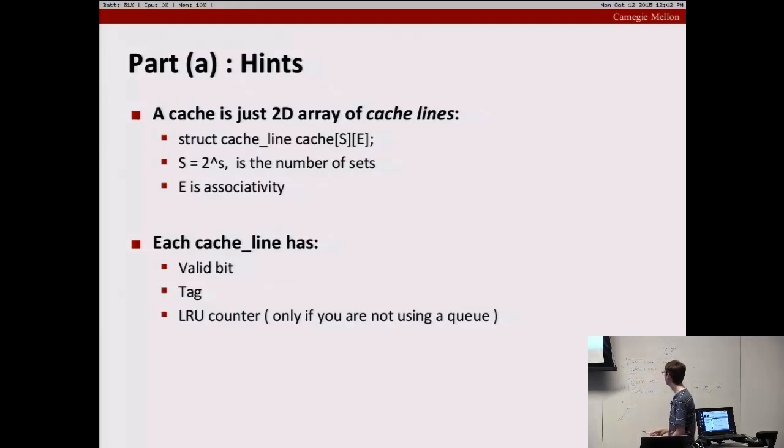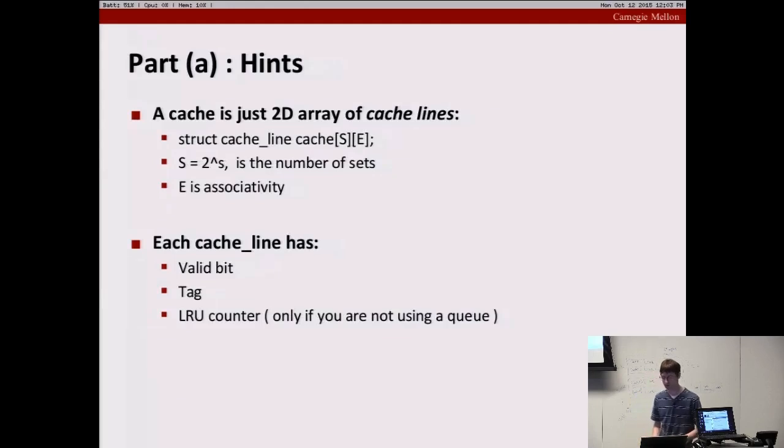Direct mapped caches are used in implementation more than fully associative ones. They are faster, even though they might produce more misses due to conflicts. Which of those two are we building? You're making one that could be either, because you're going to take in E as one of your parameters. If E and S are both parameters, and S is set to be only one, then you're simulating a fully associative cache. If E is set to be one, then you're simulating a direct mapped cache, or you might be simulating something in between, where you have more than one set and more than one line per set.